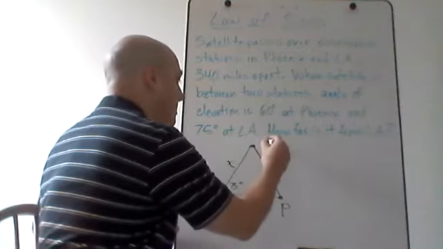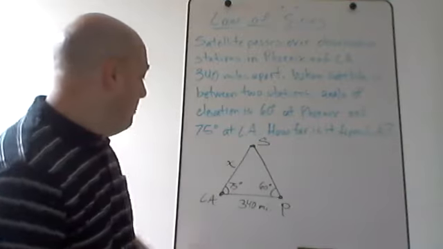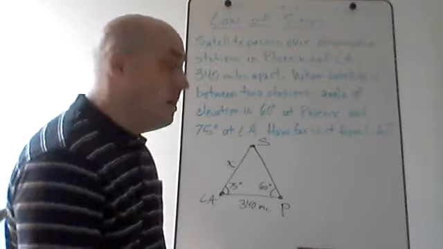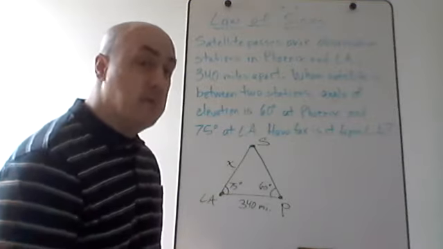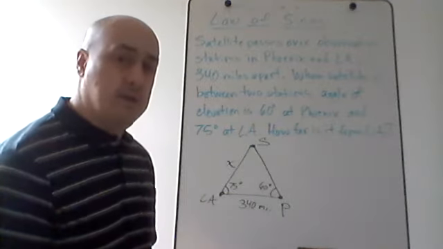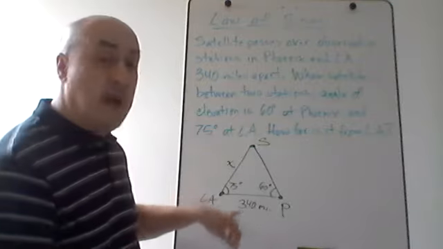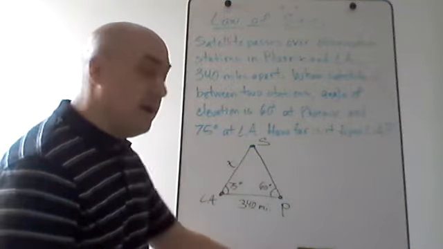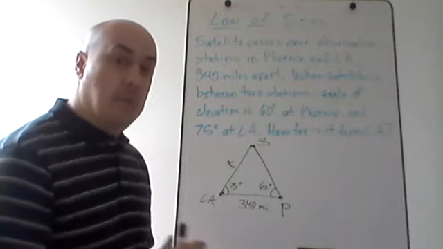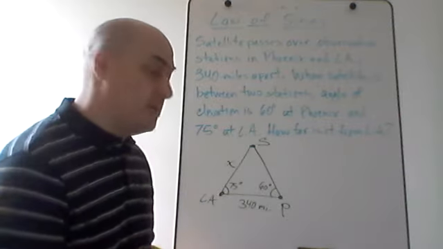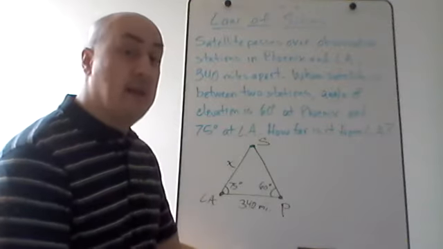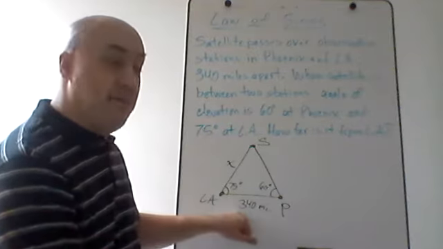All right, let me call this S up here for satellite. So we were looking for that X distance there that I just labeled. To solve this, we can't use the SOHCAHTOA definitions here because this is not a right triangle. It doesn't have any 90-degree angles, so I can't use sine is opposite over hypotenuse or cosine is adjacent over hypotenuse. Those things only work for right triangles that have a 90-degree angle. We don't have that here.